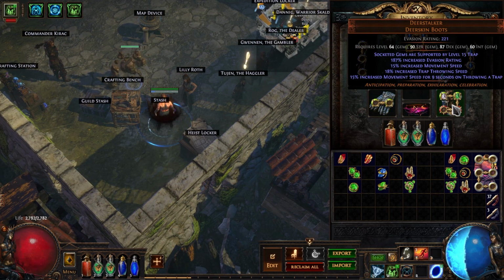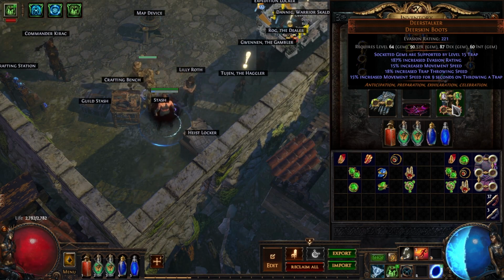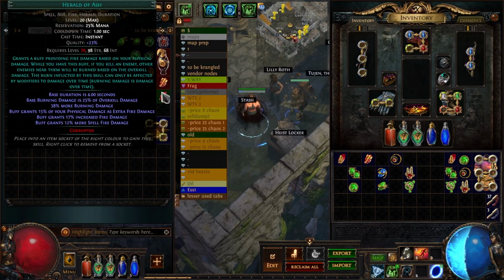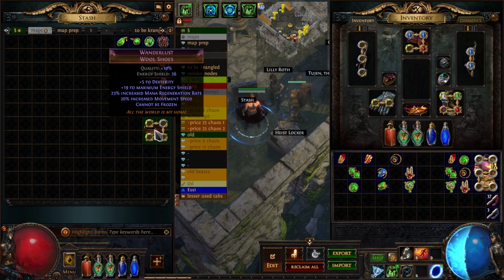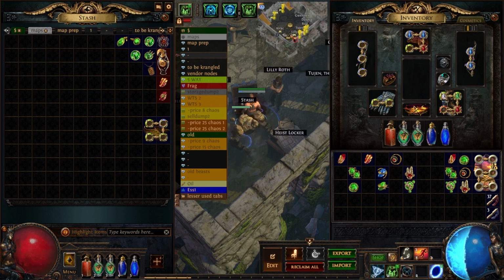And then for boots, you can either take Deerstalkers, which is a nice quality of life because it gives a lot of movement speed. You get 15 base and then 15 every time you throw a trap. You're constantly throwing traps, so this is basically a 30% movement speed boot. And trap throwing speed is also incredibly convenient. The other option is a Goldrim, which is basically the staple leveling boot with cannot be frozen. It has good movement speed and it provides a bunch of mana regen as well. That sums up my leveling uniques.